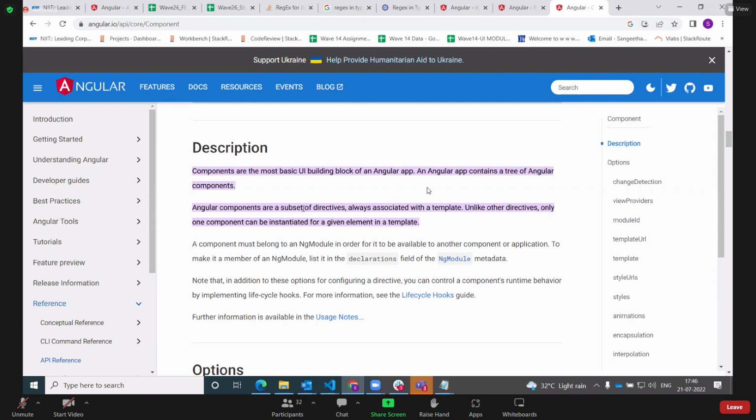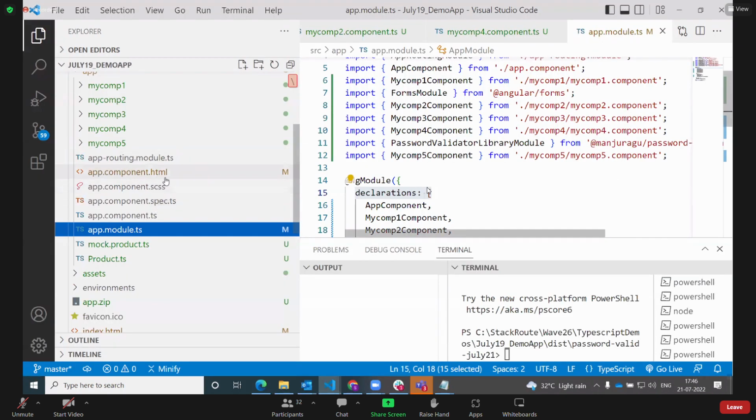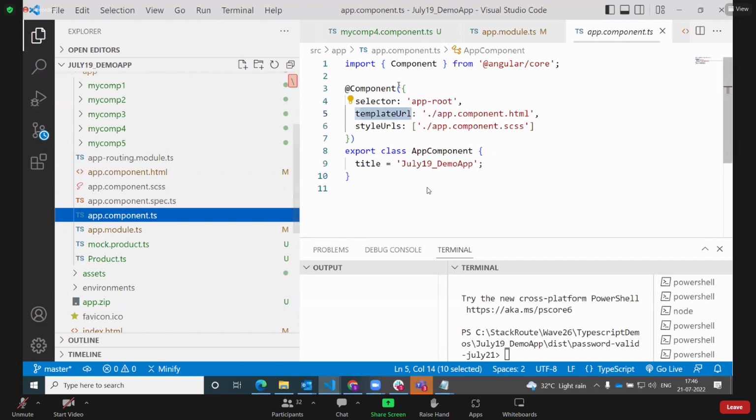Angular components are a subset of directives. Still, we haven't touched on directives. Tomorrow morning, we will discuss directives. Whatever functionality I am achieving in my Angular, it can be achieved with the help of directives. Directives are prefixed with the @ symbol. One of the directives we are using in our project is components. I'm sure this @Component is familiar to you all. Component is one directive.